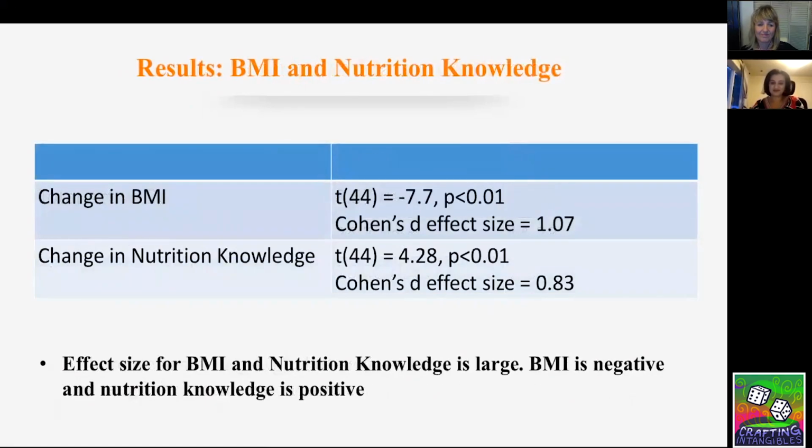So we said, okay, is there any outcome measure that we can look into? Is there a BMI or nutrition knowledge that they have gained from playing? And as it turns out, the people who did play a lot showed a big effect size in terms of body mass index, the BMI change. It was negative, meaning that it's actually good: their exercise and nutrition habits have had a good outcome. And they had better nutrition knowledge than when they started.